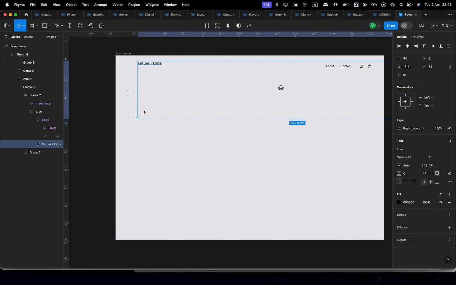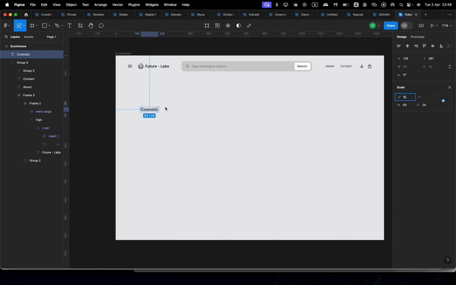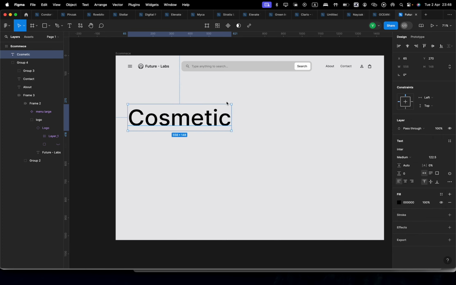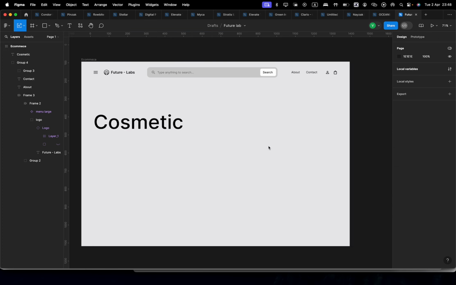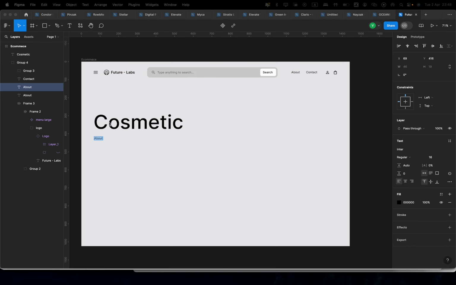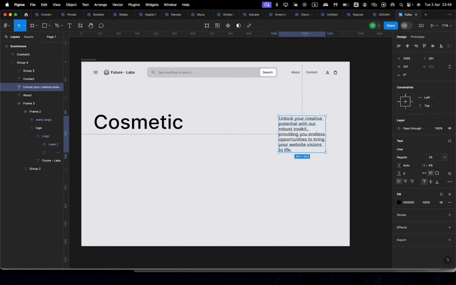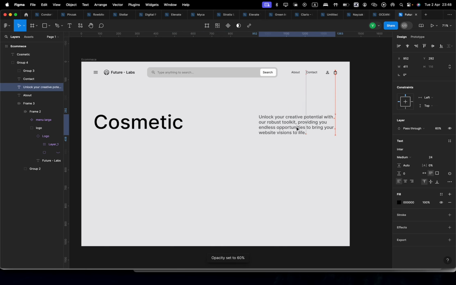Okay, so now let's create the main heading of the page, which would say something like post heading. Let's make it larger, so just make it large for now, then we can fix the size later. Let's make it not so bold, so medium would work. Let's make it a bit smaller. And let's add description text, so we could copy it from here. Let's just make it like this. And make it 24 pixels, medium, I think, and about 50% opacity. Like this. Align it.